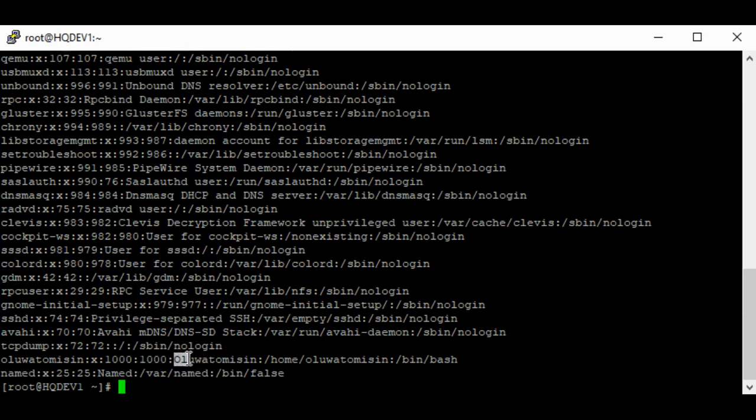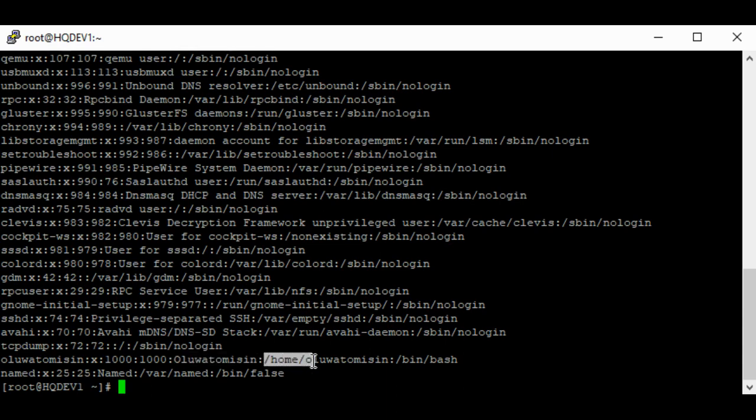This field, the fifth field, represents a comment section, or GECOS. So that is if you create a user and you want to know the department of the user, for example, all right, you can just put finance, all right? So it's just the comment section for you to be able to easily identify the user.